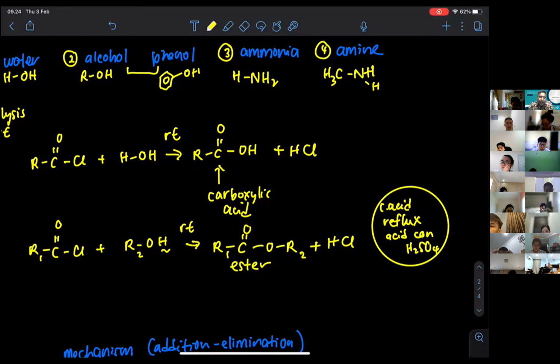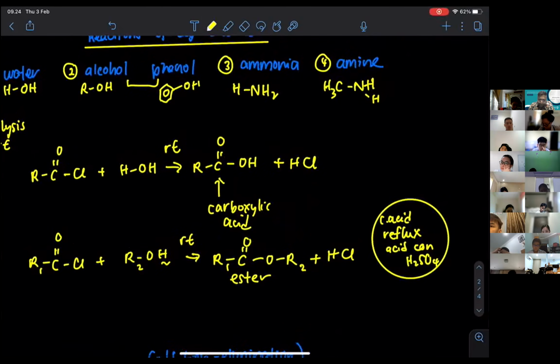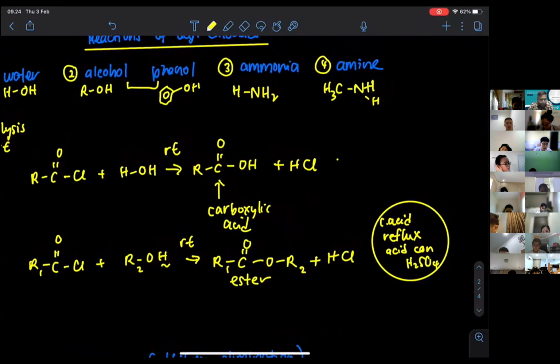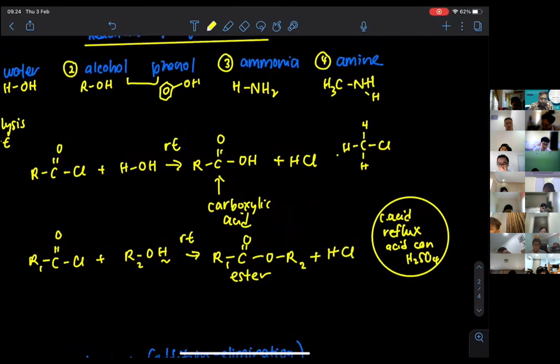Another thing that I can explain similar to carboxylic acid is this reaction. It's called the hydrolysis reaction, the first reaction. This hydrolysis reaction also happens for halogenoalkane. So if you have, for example, CH3Cl, the hydrolysis of this one is with neutral water, but the hydrolysis of halogenoalkane does not involve neutral water. They require sodium hydroxide in aqueous condition.